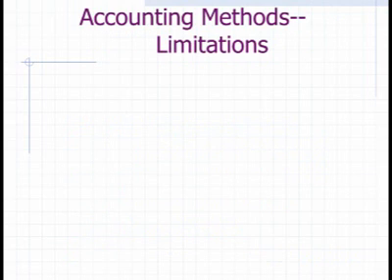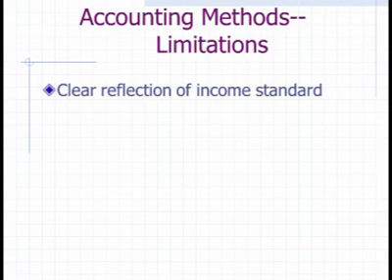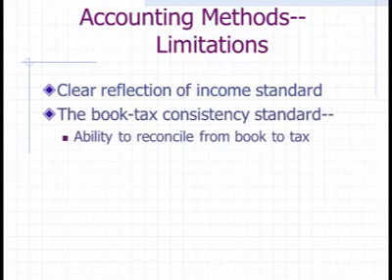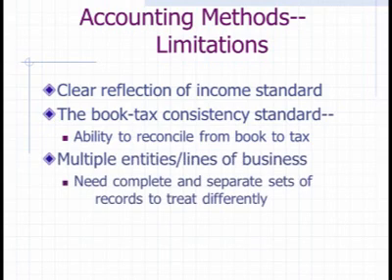The 3 bullets here demonstrate some more of the complications that are involved. The IRS has the right to come in and change your year-end or accounting methods if they do not feel that you have clearly reflected your income. And you must be able to reconcile from book to tax. If that doesn't happen, they can force you onto the book method of accounting with whatever adjustments are different for tax. And then if you have more than one business, you need to keep separate records for each business if you're going to treat them differently.